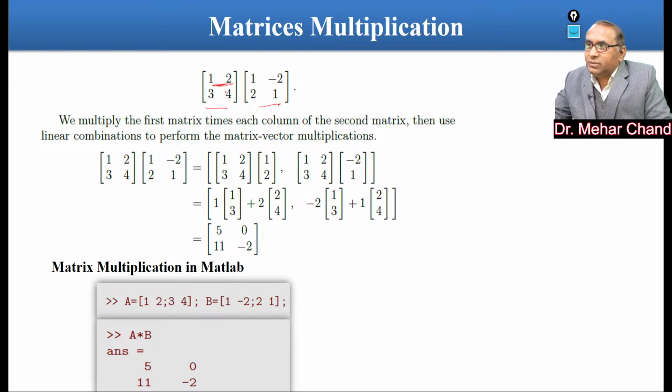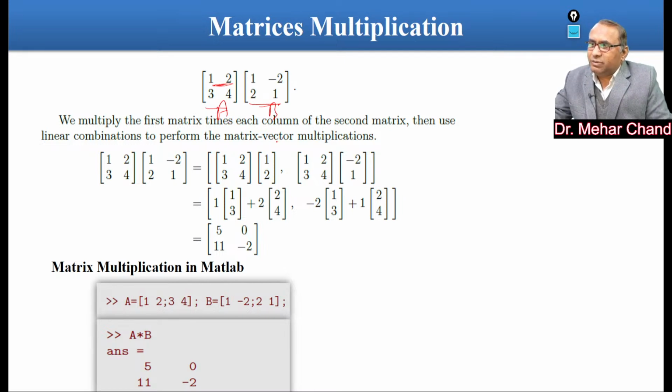The number of columns in the first matrix and the number of rows in the second matrix must be equal. Only then can we multiply the first A matrix with B. So the number of columns in A must be equal to the number of rows in B. Only then multiplication of A matrix with B will be possible.